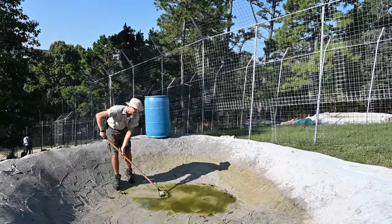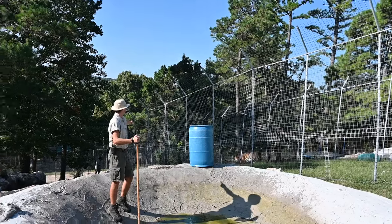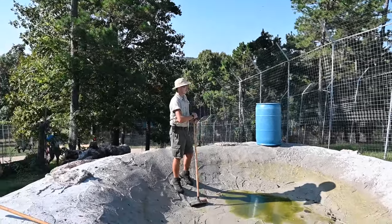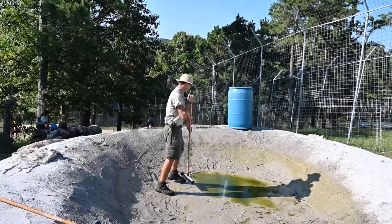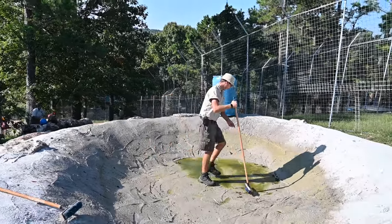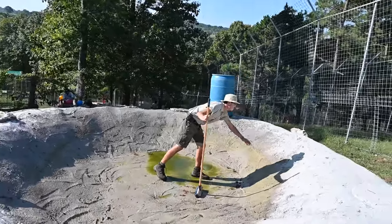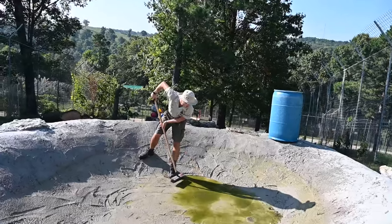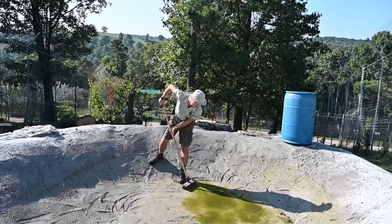So now, where does that water drain to? The drain actually just goes underground, right over there on the side. Okay. And it gets flushed down that way. And then we can fill these pools with that pipe there. It comes right in. We can open and close it from the outside too. Open and close the drain, you mean? Yeah. Okay, so I'm going to repeat that. You said that you can open and close the drain from the outside? Yeah.